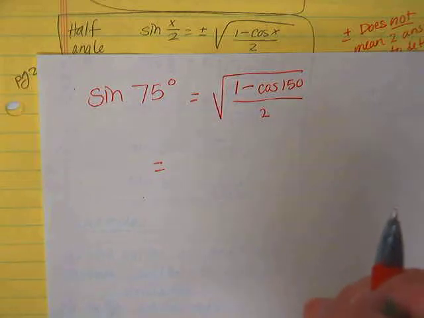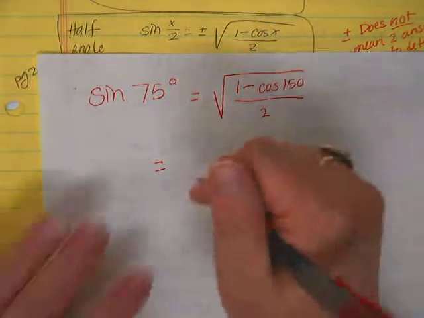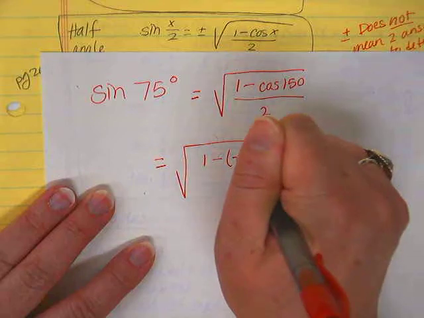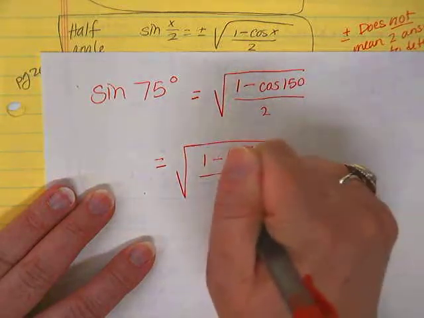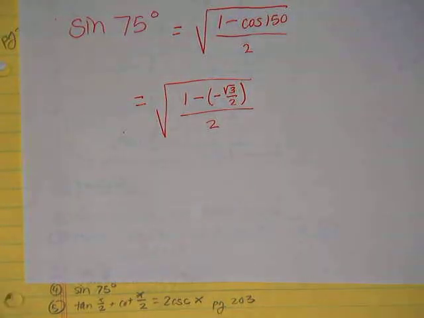Okay. So then we kind of have the same issue we just did in the last problem. Do you guys want to try simplifying this yourselves? Let's see, cosine of 150 is a reference angle of 30, but it's in the second quadrant, which means cosine is negative. So we end up with 1 minus a negative square root of 3 over 2. Is that right? And now work your magic simplifying that fraction for me.